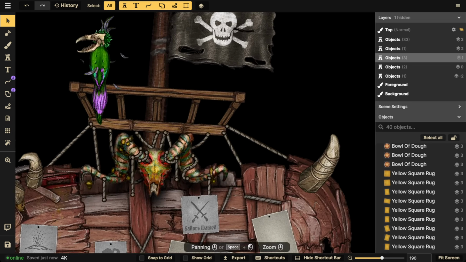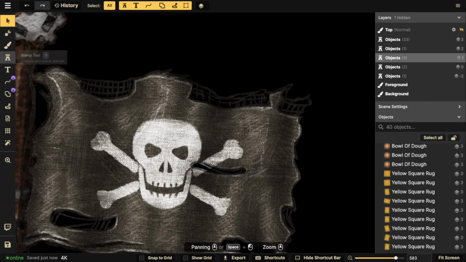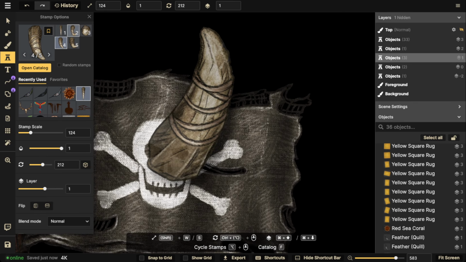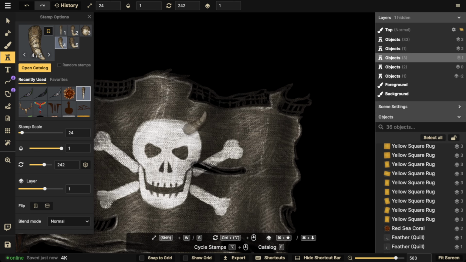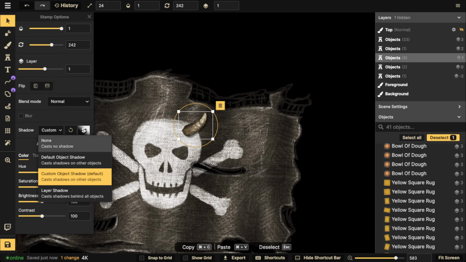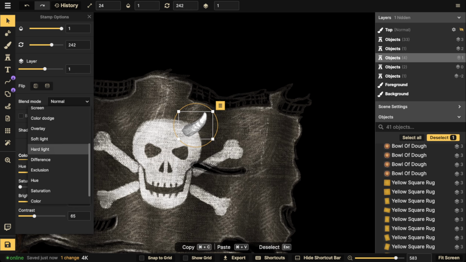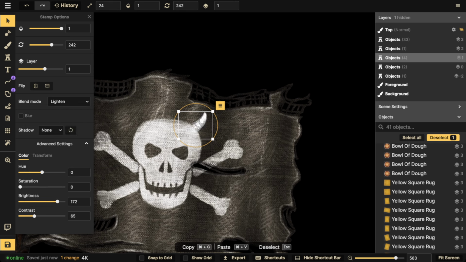Oh, you know what? There is another thing that we can do to make this look like orc pirates. This is kind of a fun one. We could put tusks on the pirate itself, but we're going to have to play around to make it look like a tusk. So we have to go with contrast, bring the contrast down. I could choose overlay. No, let's choose here. I think lighten might be the best choice.